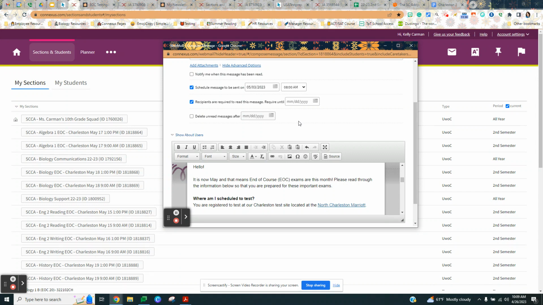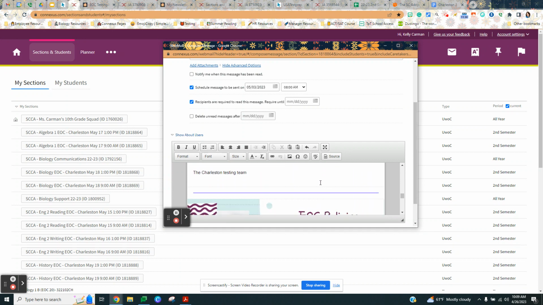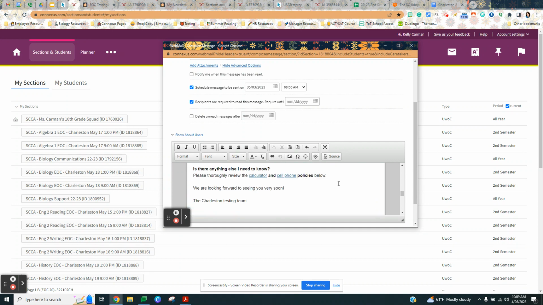Now, one thing that I did do, because I don't fully trust things, I need to make sure I can go back and double check. I did put a note on my calendar for next week for me just to go check a student to make sure it actually went. And that way, if it didn't go, I'll know I need to send it. I'll follow the same procedure. I just won't schedule the message to go out. I'll send it like we normally would for that date. But I wanted to let you know about sending the HTML code.